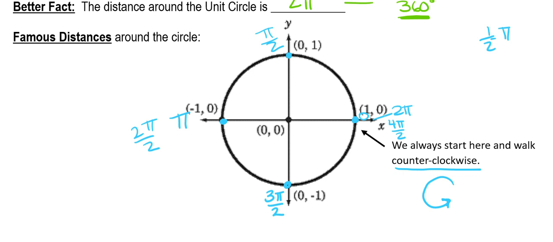Okay, so that means our star players have a nickname. My coordinate point 1, 0, I know that as 0. My coordinate point 0, 1, I know that's also pi over 2. And then if I keep going, I'll be at pi and go again to my third stop, 3 pi over 2. We're going to add on a little bit more information about our star players.